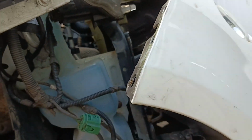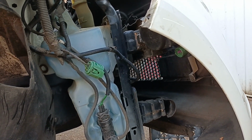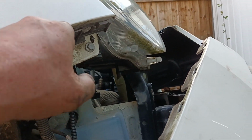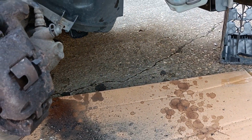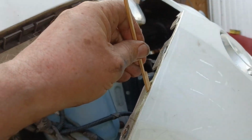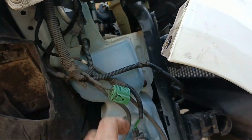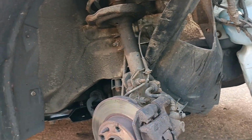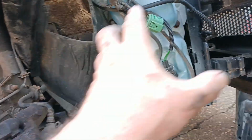Now luckily it actually wasn't too difficult to get the front bumper off. There's little clips here, and I found by sticking the little wooden stick, this actual kebab skewer, down through the hole, I was able to undo the clips. And then I had to take the washer bottle off to bring the chassis member this way. But the piece is off now, so I can start to reassemble.